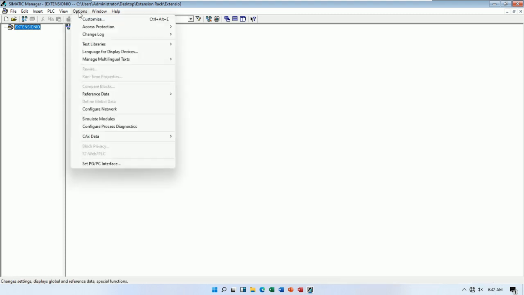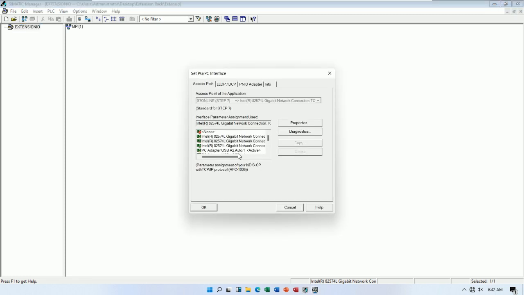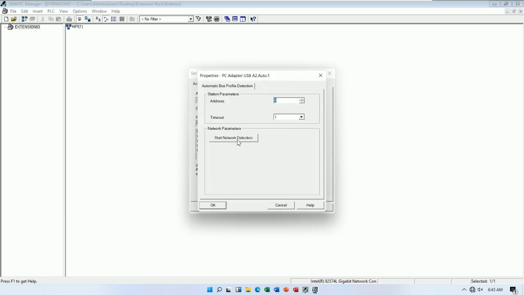Go to Options and then set PG/PC interface, open it up, and then find the PC adapter USB A2 here, auto, and then choose Properties, and we can start network detection to test whether our connection to the CPU is working or not.